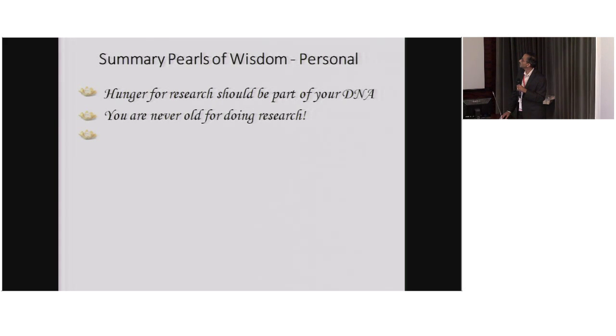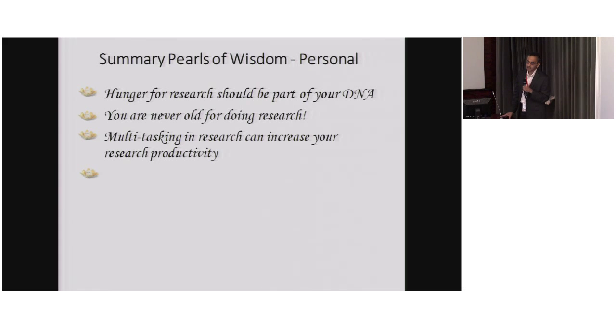And the last one, on a personal basis, you have to have some hunger for research to be successful. Let me go one by one, this is for me, not for you guys. You're never old for doing research. Multitasking, if you can. I can't multitask. I usually have worked on one paper at a time. I try to finish as much of it, even if it takes a month, then go on to the next paper.